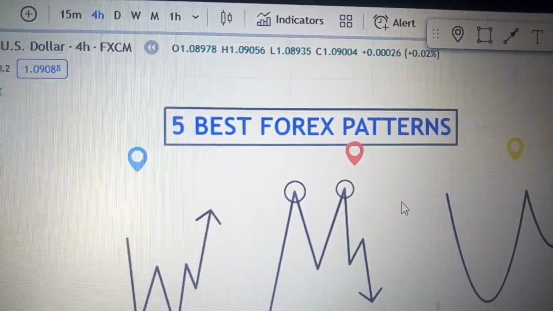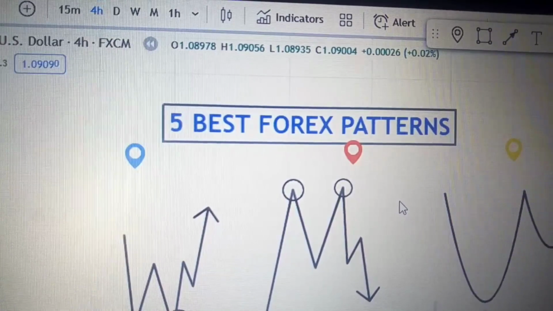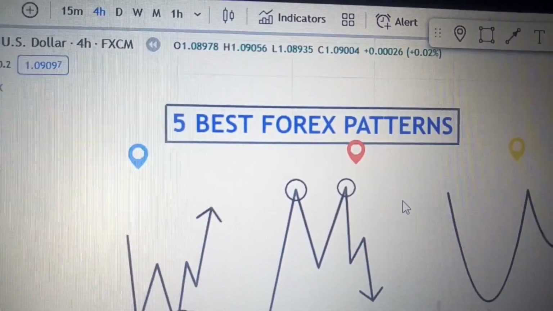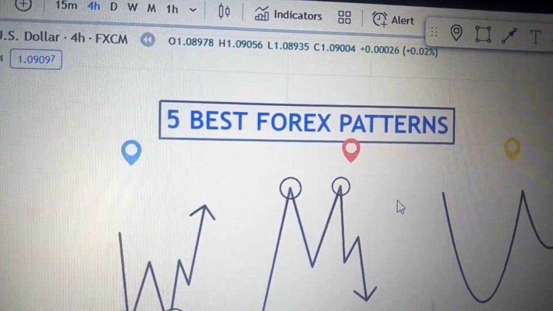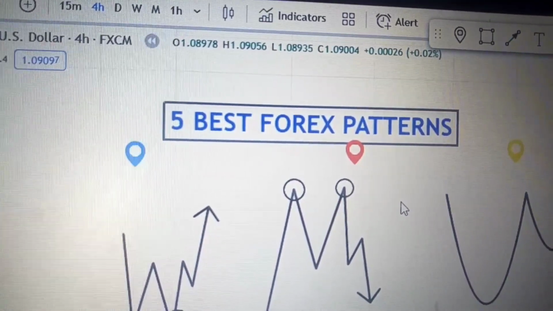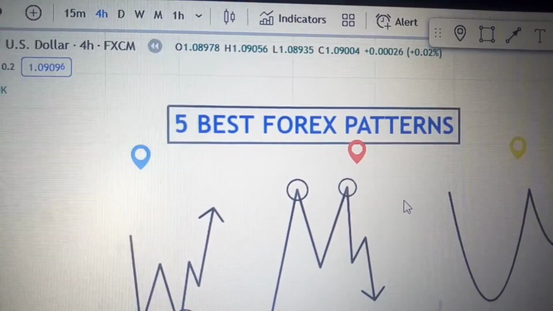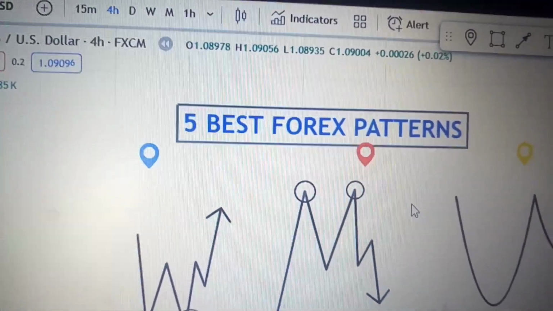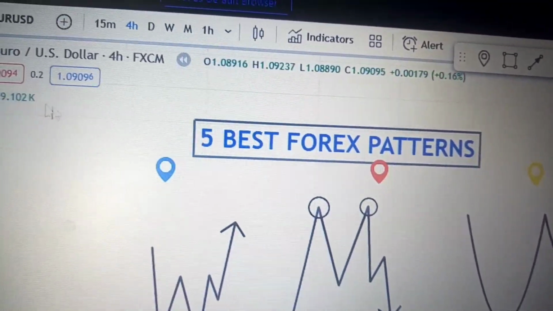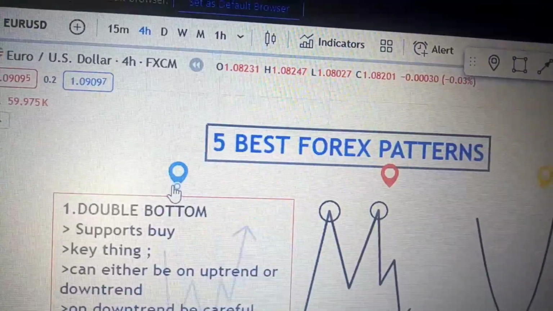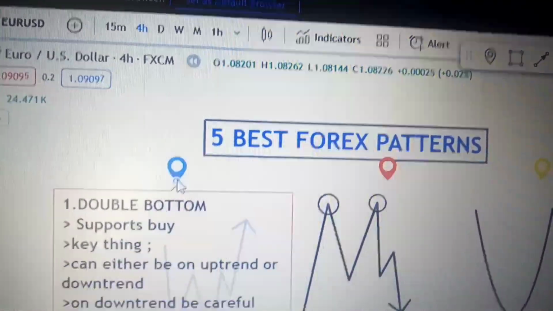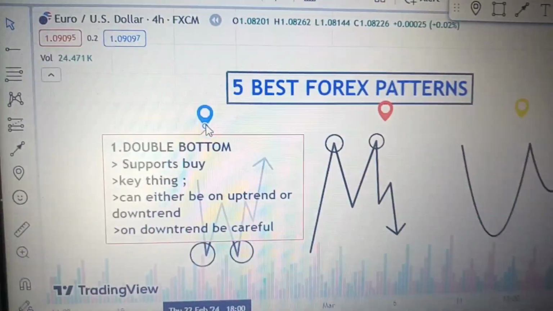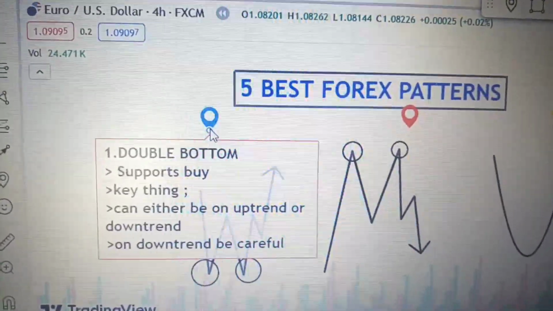Now by the end of the video, you'll understand that there are only 3 patterns. For now you don't know, there are 5, but at the end of the video you'll understand that there are 3. But for now, let me teach you, and I believe you'll see why I'm saying there are 3. And the first pattern is called, I've drawn for you so that the video will not be too long. Now the first pattern is called a double bottom.